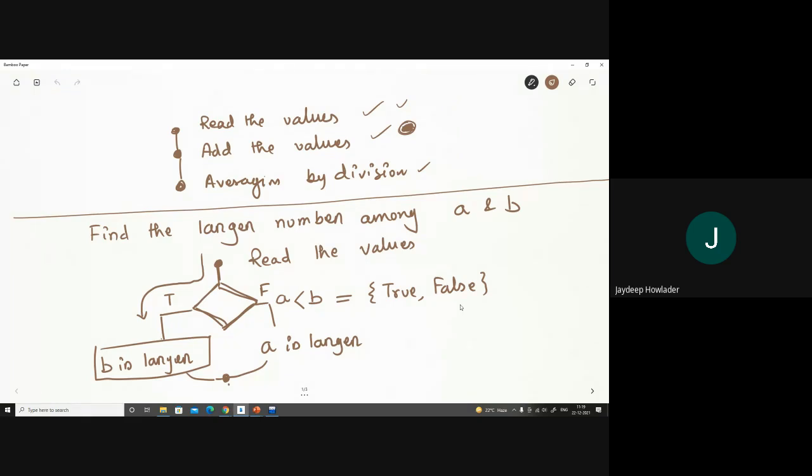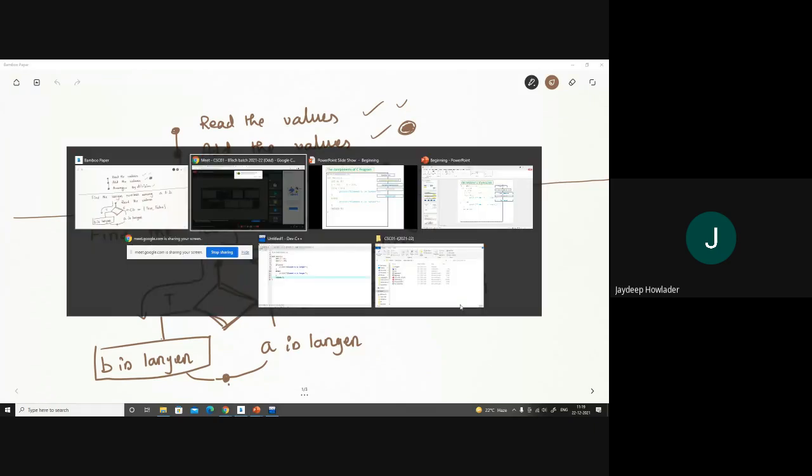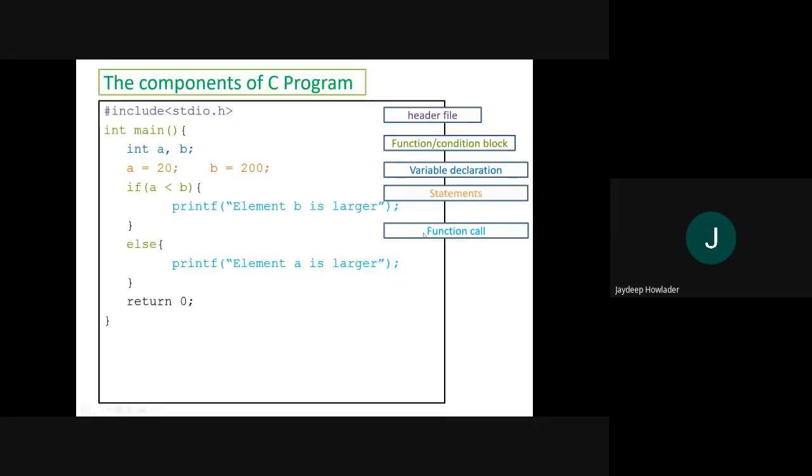And knowing this structure, I can write this program. This program is basically to print whether the element A is larger or the element B is larger. Understand? So the first thing is that there is a main block. Write it as main.